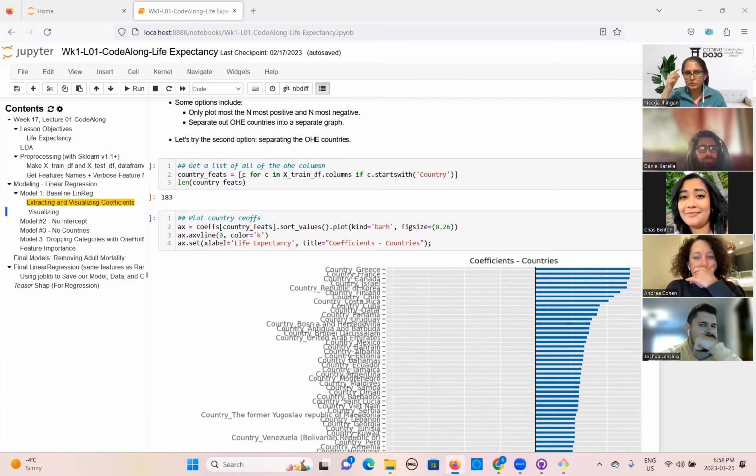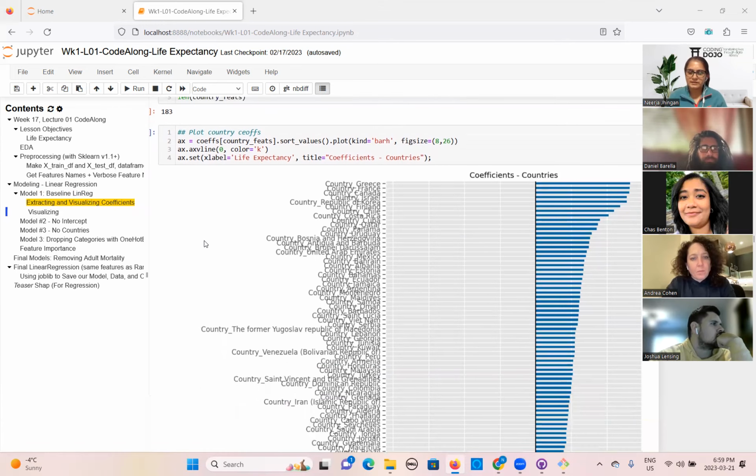We will apply the list comprehension method here. We are just putting a condition: if c starts with country. And now if we check the length, it's 183, the count of your country features. And now we will plot it. Now look at the graph.